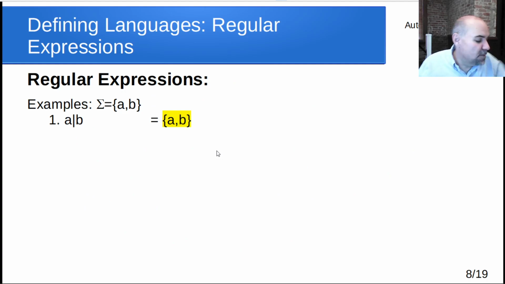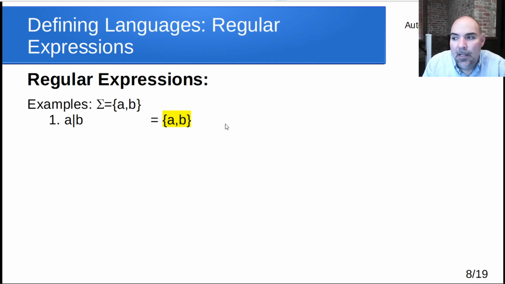Okay, let's look at some examples. So we're going to go through just a few examples here. The first one here, A union B. So A, if you remember that, that's a primitive, and that defines the language of just the set containing just A. And this one defines the set containing just B. So if we union the A and the B sets together, we get a set containing both A and B. So in other words, looking at this is like A or B. Well, it's either an A or it's a B. And there's my answer for that.